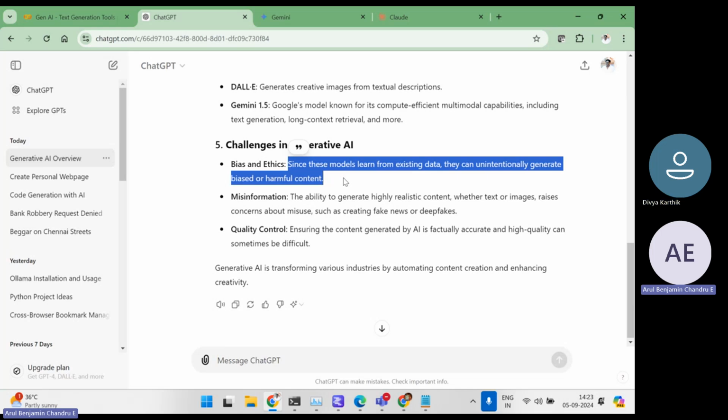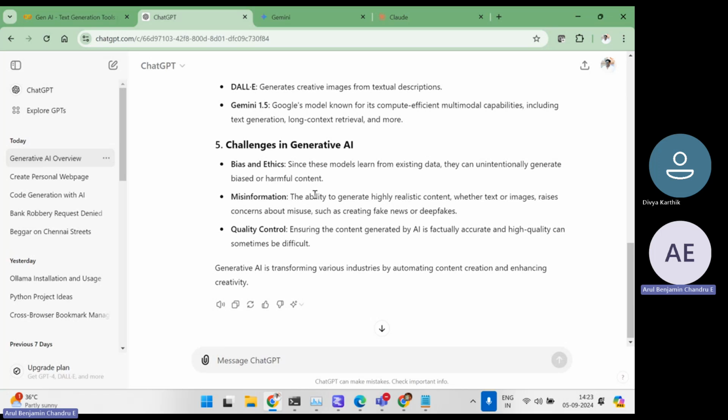Some of the things they could have done on content filtering itself, but they cannot do everything in detail, right? So there might be chances that your trained model might have poor quality data, and also misinformation. So actually, if you ask me, these are all creative writers. They are not contextual writers. It means you cannot rely on this information.